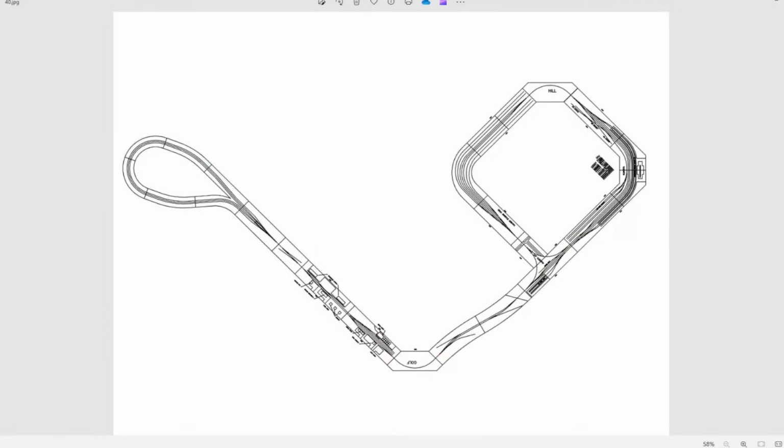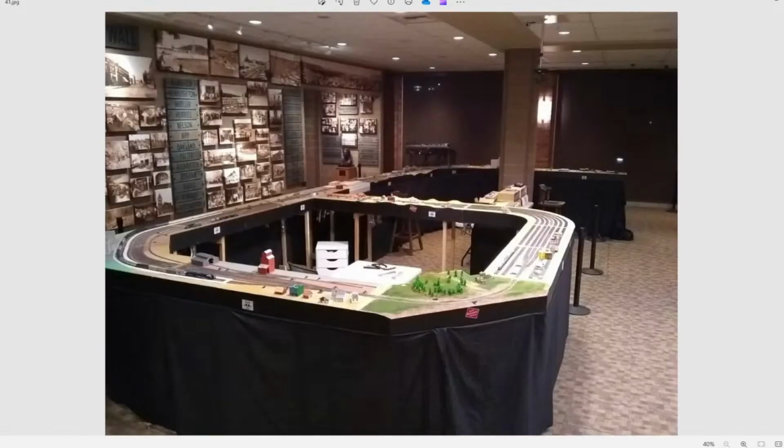And then someone showed up and said, hey, I want to build another loop. So he started working on the loop on the left-hand side. And I took my little loop that I had built and I expanded it and I put in a passenger yard and a freight yard and a staging yard. And now we can really start to run some long trains because his loop would hold 24-foot trains and my loop would hold almost a 50-foot train as we start to expand and grow. So there's that layout. He hadn't shown up with the loop yet when I took the picture, but his loop went off the edge to the right-hand side.